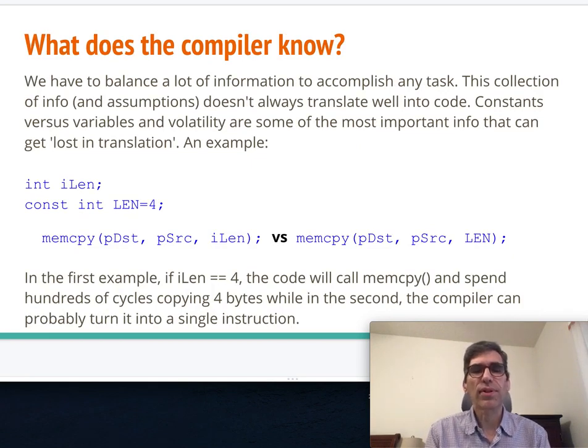So this brings us to, what does the compiler know? Information that you provide it in your code, in your class definitions, tends to focus more on runtime values. Is something a constant? The compiler can know that that value can't change, and so it can make better choices for generating code. Again, like in the last panel, if I call memcopy with 3 variables that are any value at runtime, versus telling it a constant value of a length, it will generate very different code. With that knowledge, it could avoid making that function call at all.